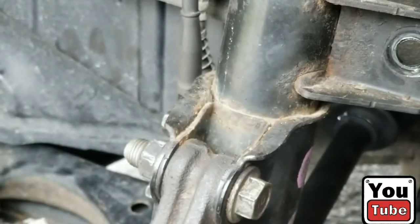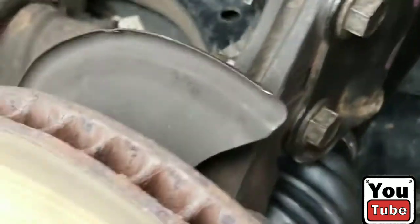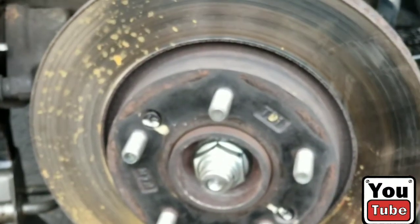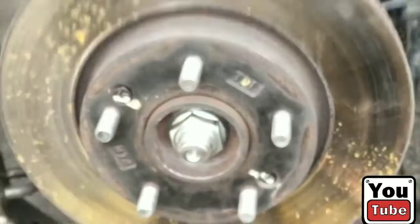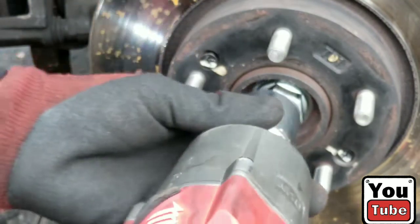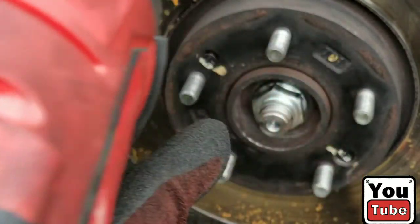We're going to come back and loosen the strut. Well, we're gonna loosen the axle nut, and actually I can go ahead and do that now, and then we're gonna come back and release the strut bolts. So it's a 32 millimeter. Once again, I'm gonna use my impact on setting 2. It shouldn't be that difficult to come out. Okay, take that back. Let's put it on 3.